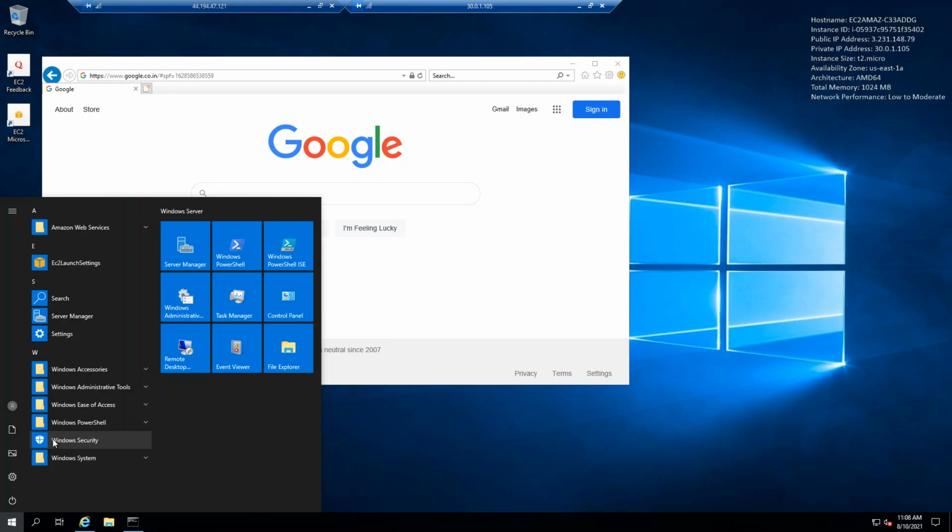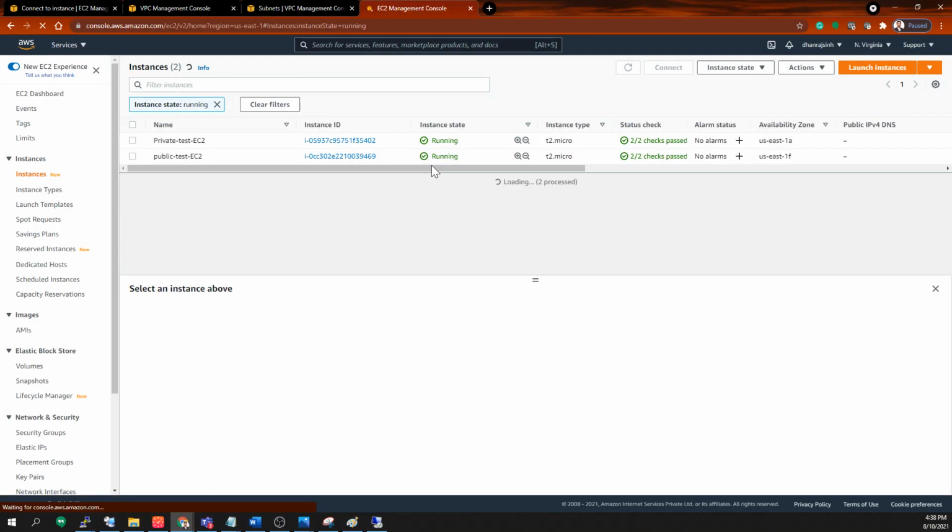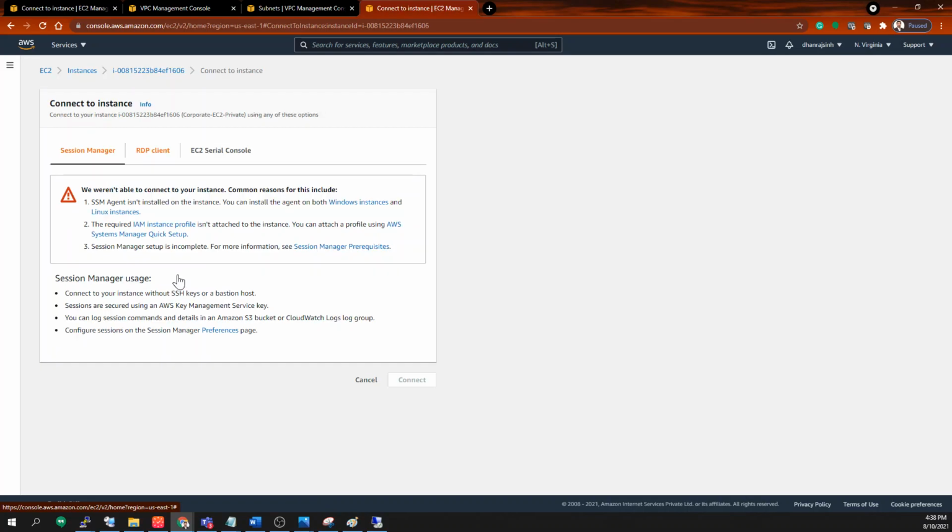Three instances are running, and we have to generate the password as well. Let me open the corporate EC2 instance. Connect, RDP client, and get password.